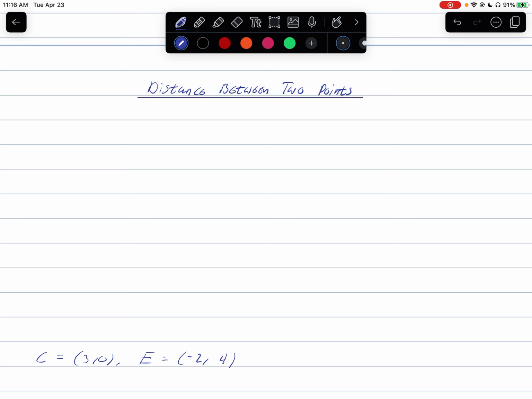Okay, so in this video, we're going to talk about finding the distance between 2 points in the plane. So for the first part of this, I want to go ahead and derive the distance formula. So I want to build it from scratch. Let's pretend we've never seen it before, and maybe you haven't, but we're going to come up with it naturally here.